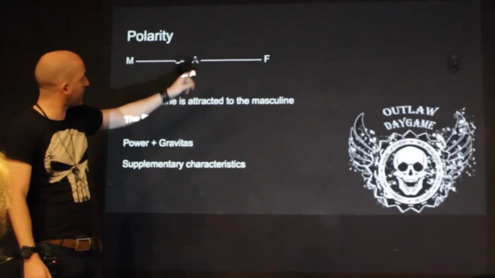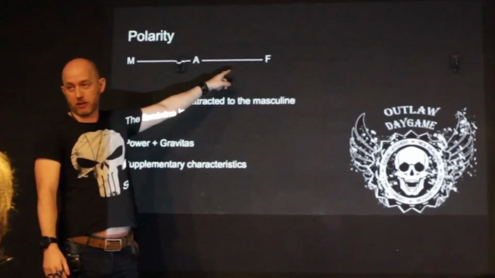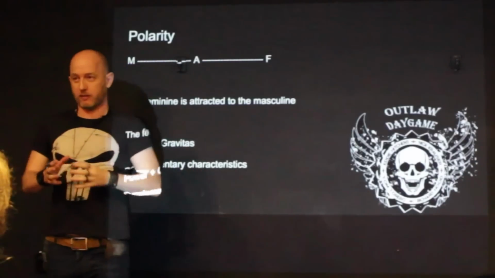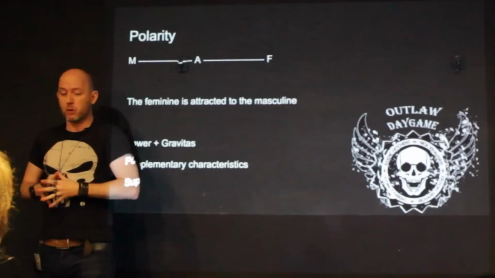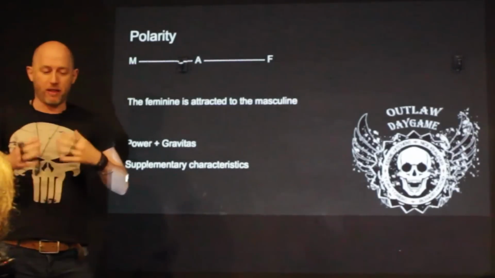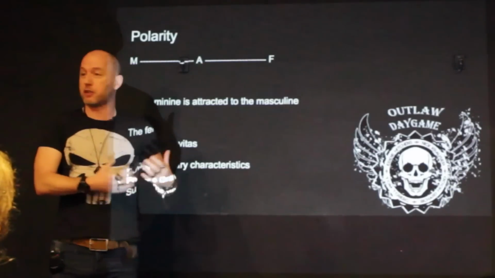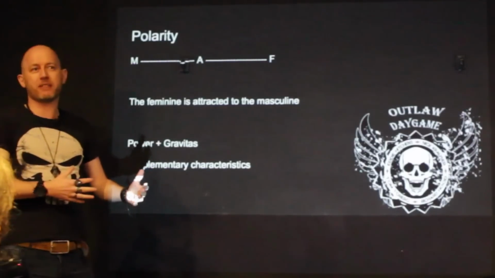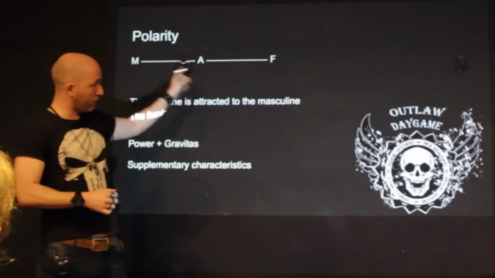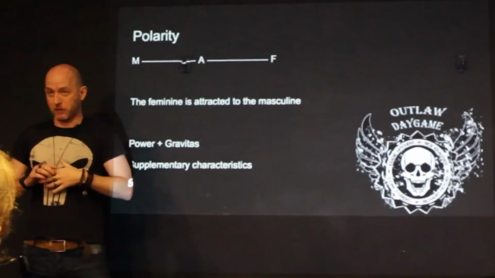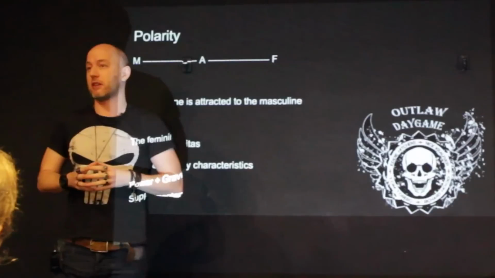And what you'll find quite regularly is that the guy is the same distance from androgyny as the woman is in her direction. There's a kind of balance of masculinity and femininity. It's like the polarity is matched. And thus you'll normally find that the most masculine guys, whether that's badass, thuggish, no-necked MMA fighters, or whether it's more like George Clooney, because there's different ways of being masculine, it's not all about just looking like a thug, the extent to which he's masculine will be balanced by the extent to which she's feminine, which means those really ditzy, girly girls will tend to be with the really, really masculine guys.